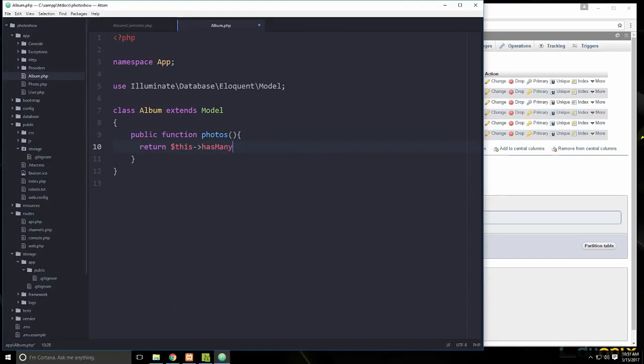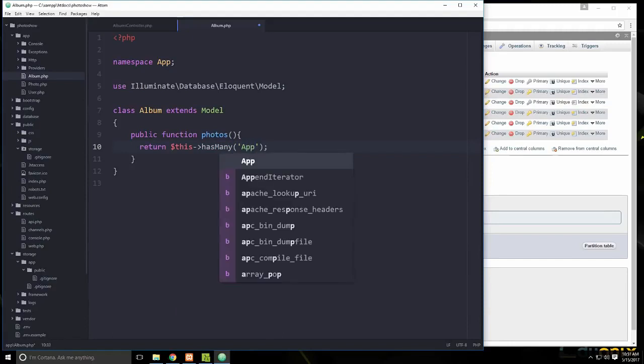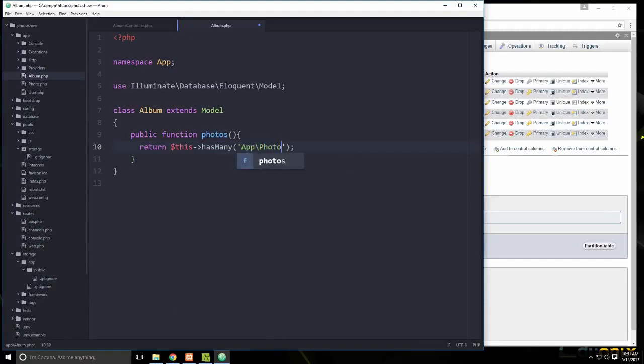All right, because an album has many photos. So we're going to set that up here, and then right here we can just say app/photo. All right, and that will create the relationship for us.